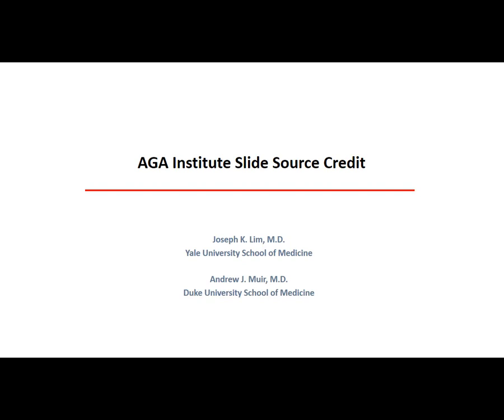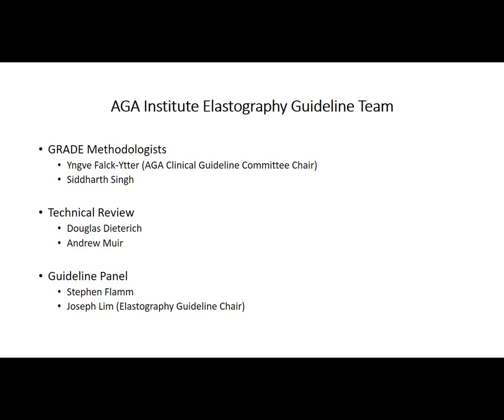We want to thank Joe Lim and Andy Muir, who's part of the team that put together these guidelines, for most of these slides. So the methodologists, as you can see here, the AGA guideline committee chair, Siddharth Singh, who was the statistician, basically. Andy and I were the technical reviewers, and Steve Flam and Joe Lim were on the guideline panel, Joe being the chair.